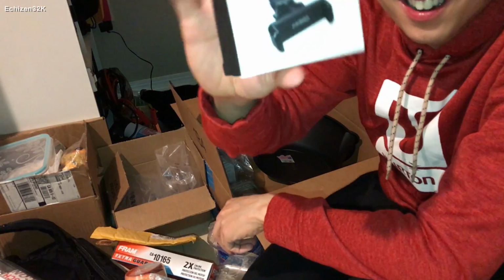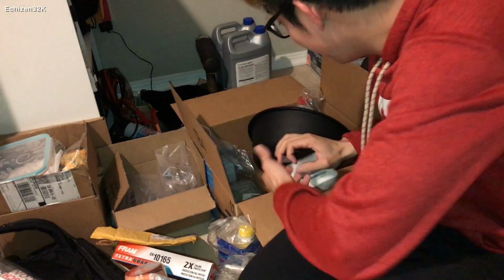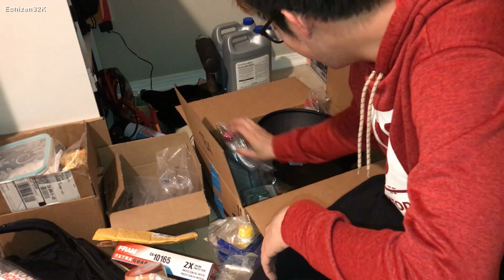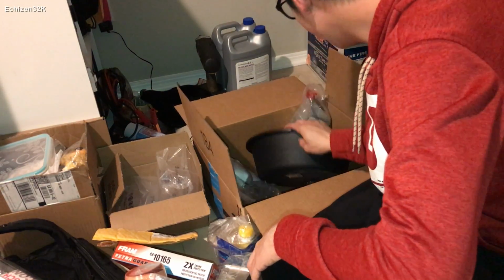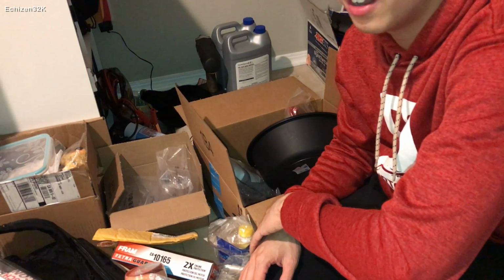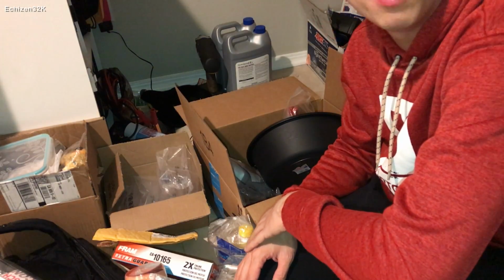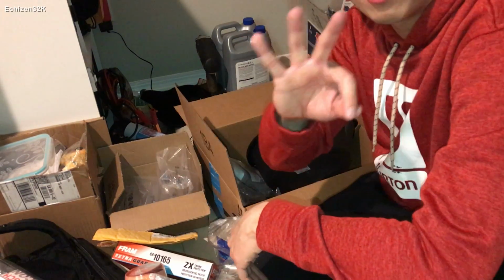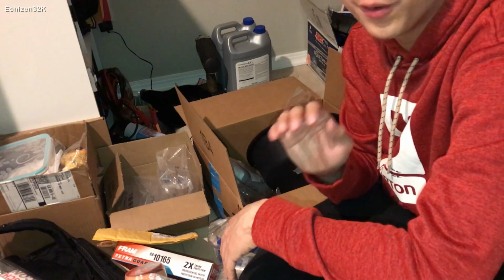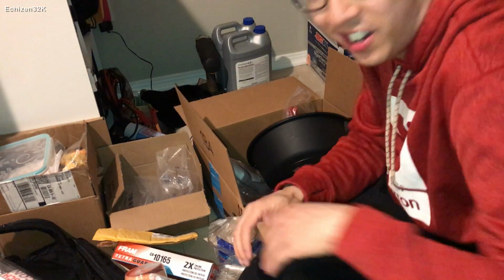This is a phone mount. Not really maintenance, but I guess it's a place to put the phone. And that is it. The rest of the stuff is just washers, drain plug washers, fill plug washers. But once the brakes come, we'll do that too. So the car is going to be pristine. Everything is going to be done before the customer picks it up. So we'll get going.